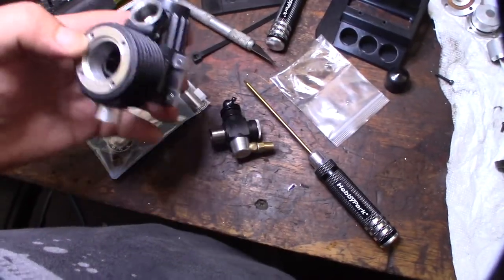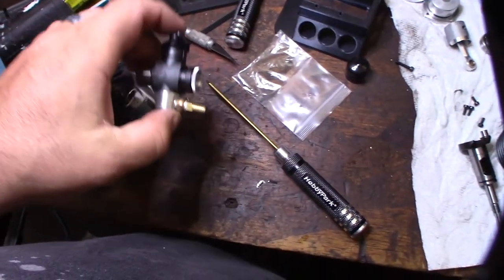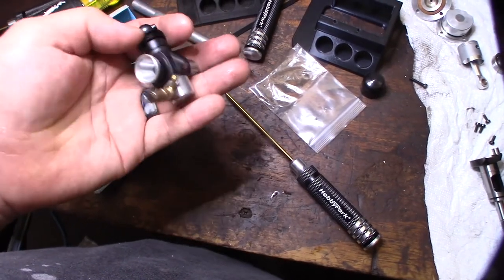I'm getting the whole engine taken apart to get the bearings out. I'm going to heat up the block and tap out the bearings. I'm just going to throw it in the oven. But I took off the carburetor, and I'm going to measure the Venturi size with my calipers. It doesn't say anywhere on the Venturi.